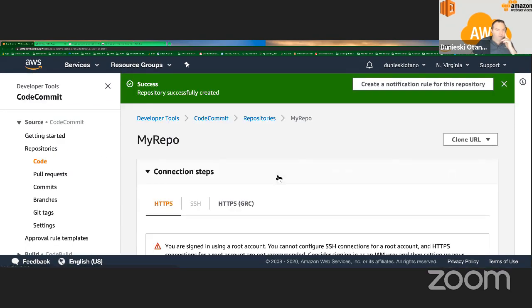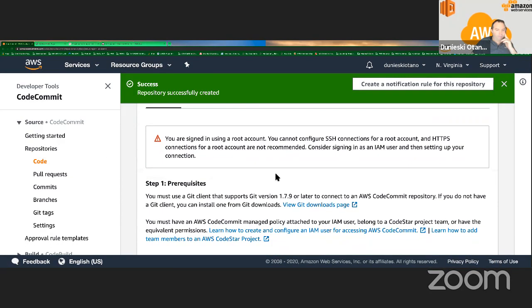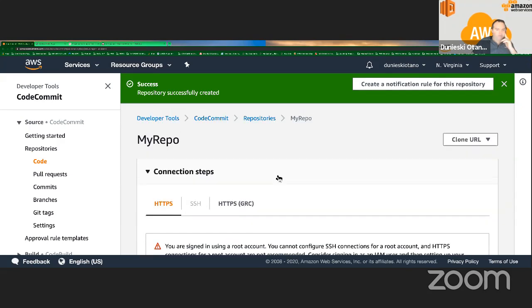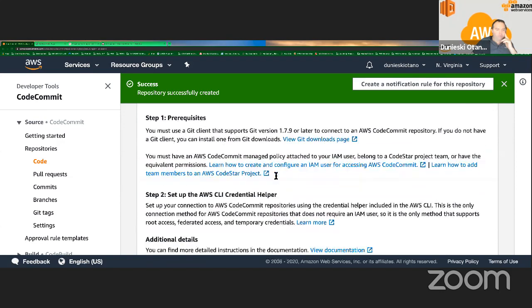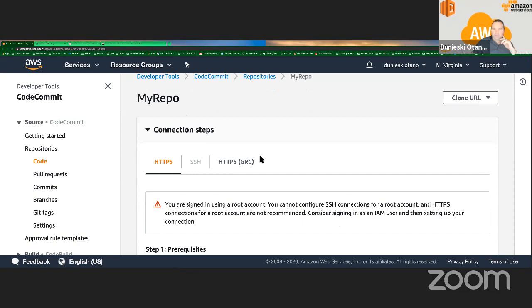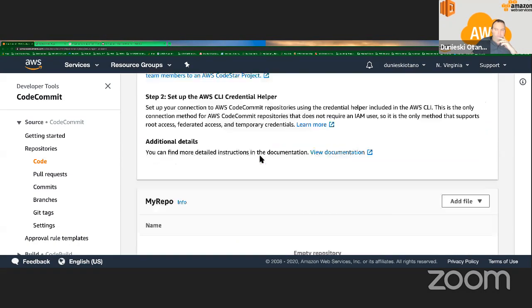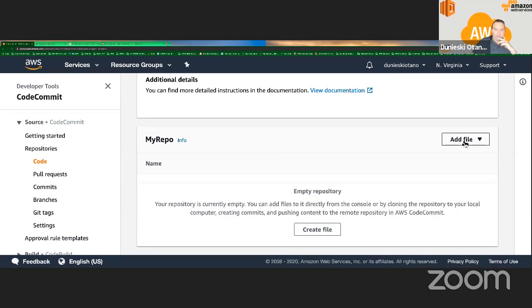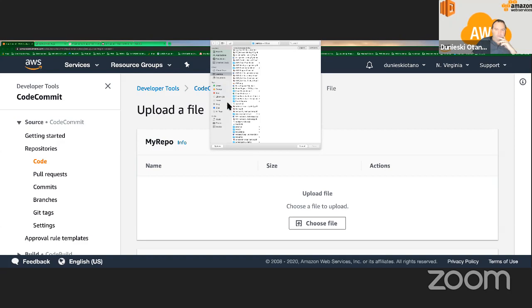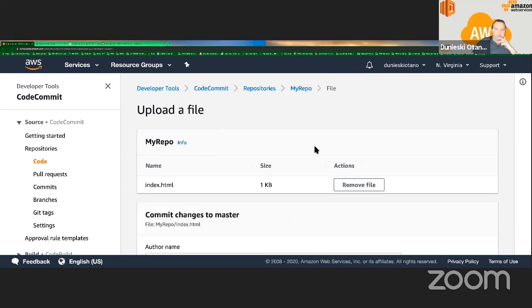I created a repository, right? So now what I have to do is load the code here. I can do it manually, or I can do it from the CLI, whatever I want. So I can come here and just find the index HTML file.